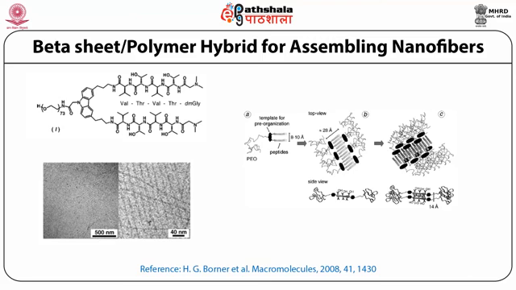And when you look into the cartoon of the proposed model for this assembly, we can see this peptide unit, this beta sheet, can form antiparallel beta sheet, so basically each fiber can have two stacks of this polymer beta sheet hybrid coming together. It can have the core, which is hydrophobic peptide in nature, and the polyethylene oxide will give it solubility.